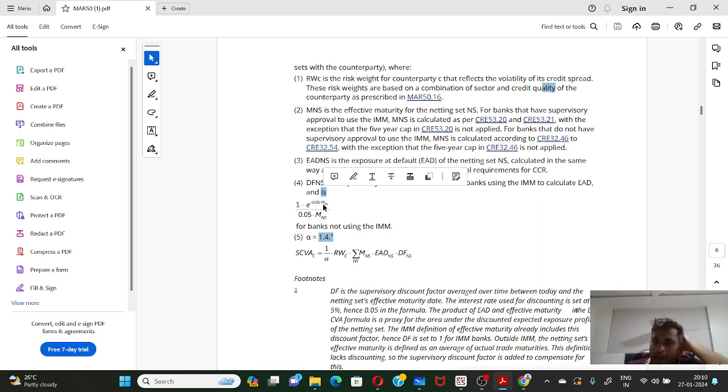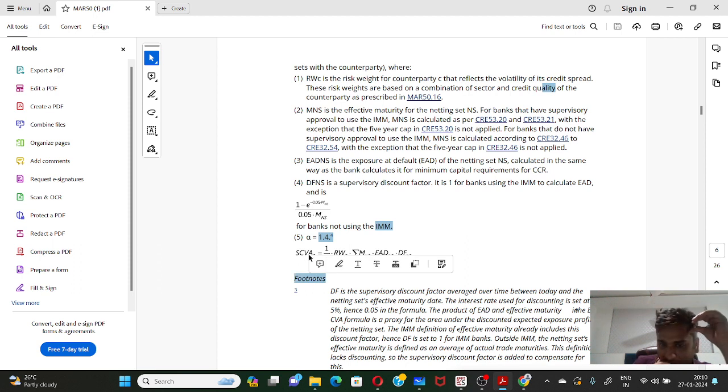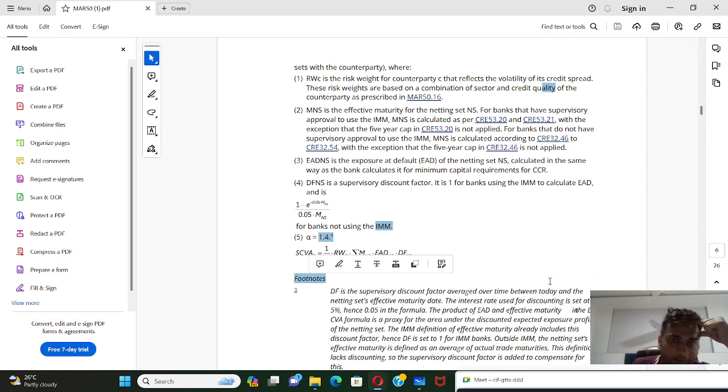So at a very high level, whatever number you end up with here, let us say this is 100 million, this much amount of capital you have to set aside for the regulatory CVA requirement of a bank. You end up with, let us say, 100 million here, then you have to set aside 100 million, and that 100 million is for CVA. Now, with respect to that 100 million, whatever is the funding cost that you will charge in your model. I hope you understand the argument.